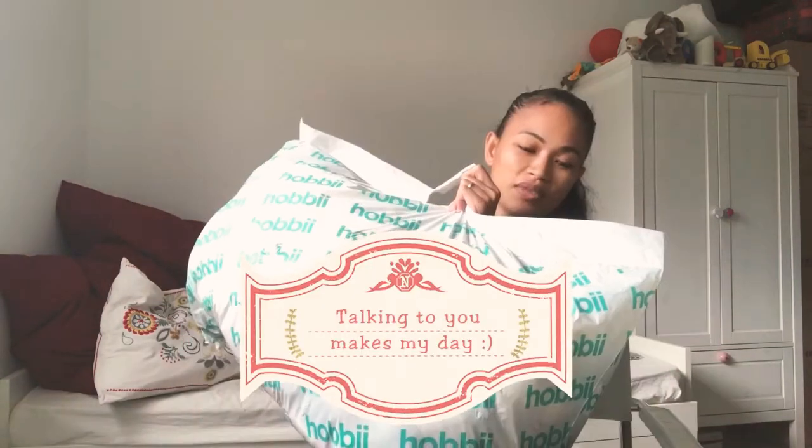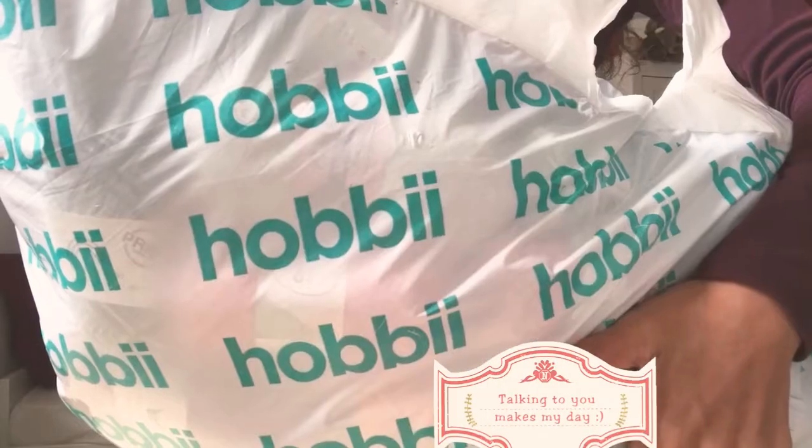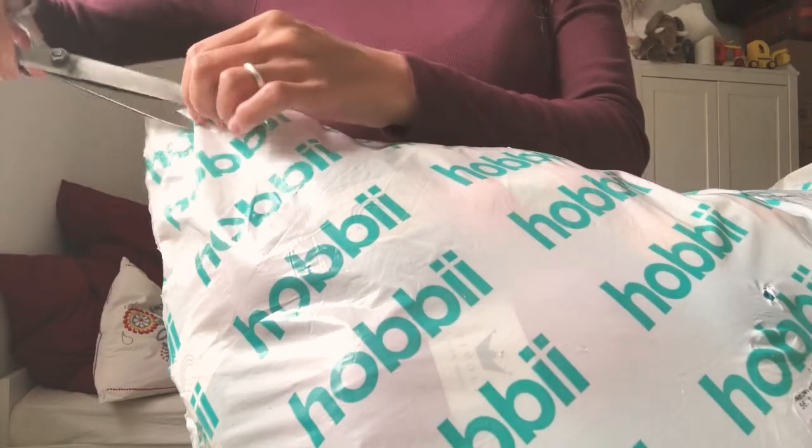So I thought, guys, we are going to have an unboxing video, or unbagging video, shall we say, because I have this bag full of yarns. I got this as a present. So anyway, let's see what's inside.